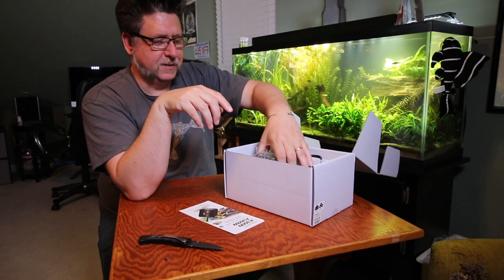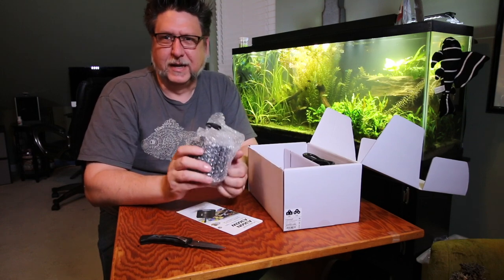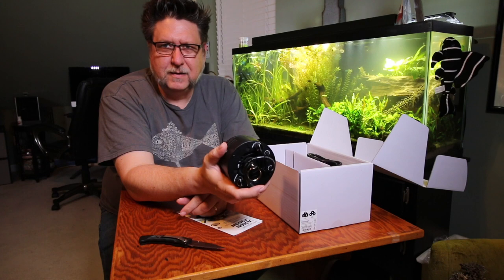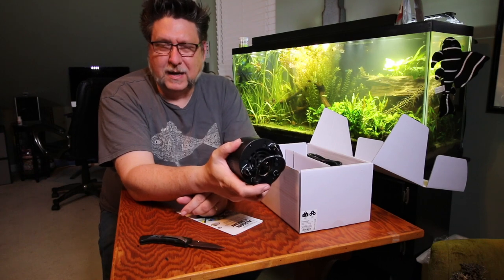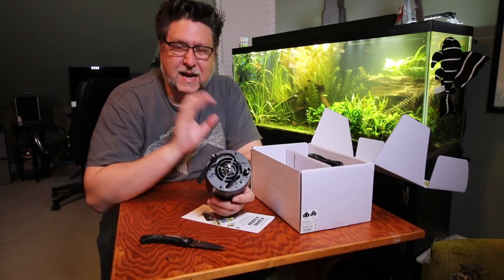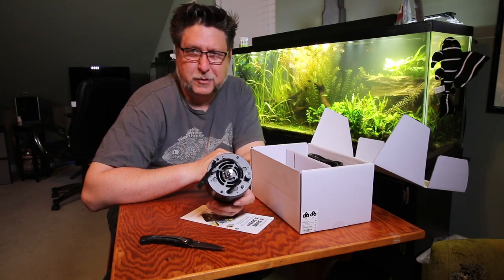These are so expensive. I mean, there's a part of me that even wants to say ridiculously expensive. The thing is, there's no denying the quality of these lights. The ones that I've been using so far have been great. There's no way a small light like that normally would achieve what it has. And even my oldest light on the 27-gallon cube, it's been growing plants like a champ. Even when the CO2 went off.